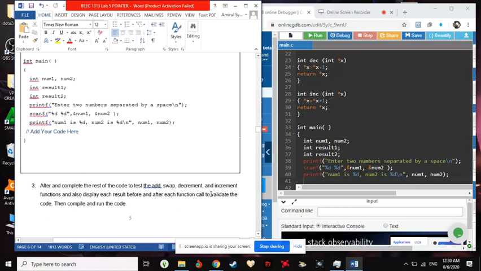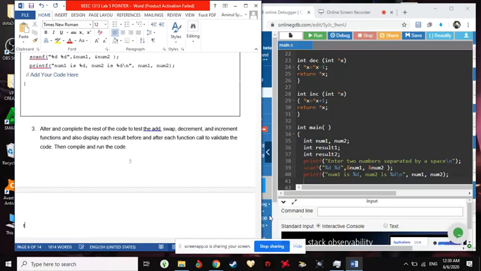Okay, so we have four results that we need to do. The first one is the addition. So to make that, we have to assign first the temp into number. So we assign number one into temp.